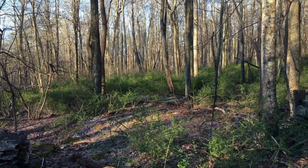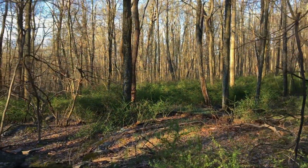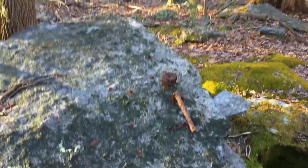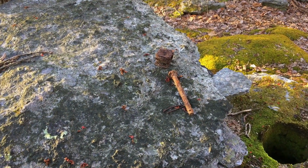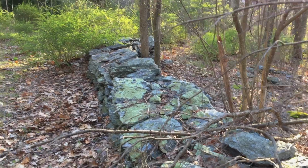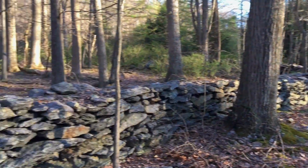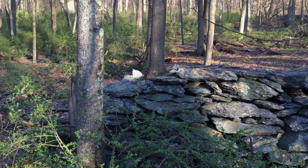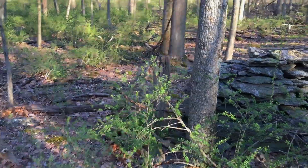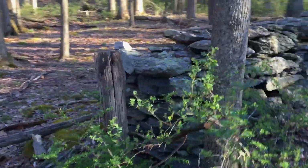So this is actually the spot that I shot my very first video in of this area, and I took some pictures of this little, it's like a bolt and some wire there, some kind of carriage bolt. But this is a wall, and the other wall beside it, you can see, there are people doing work back here. They had posts, barbed wire fence that I was showing you at the other site.